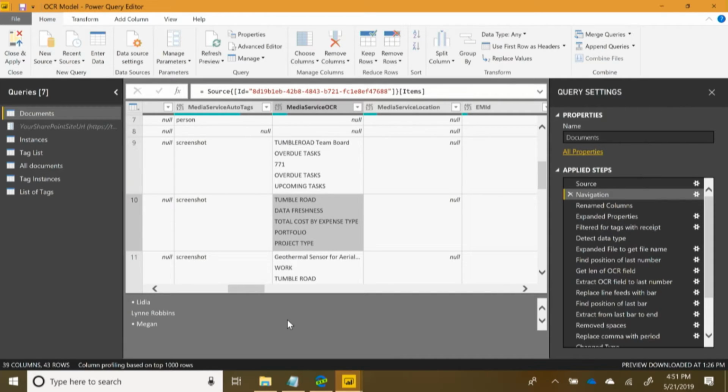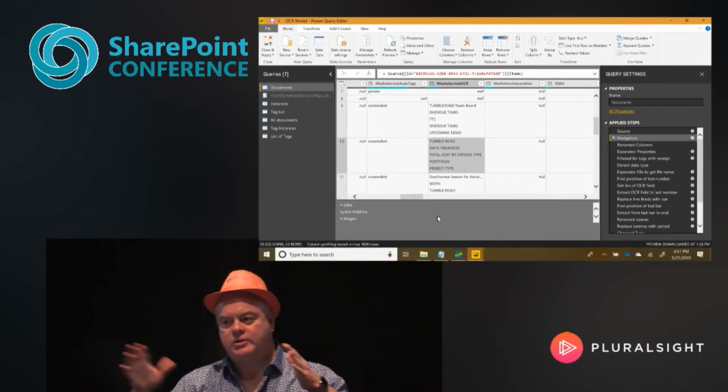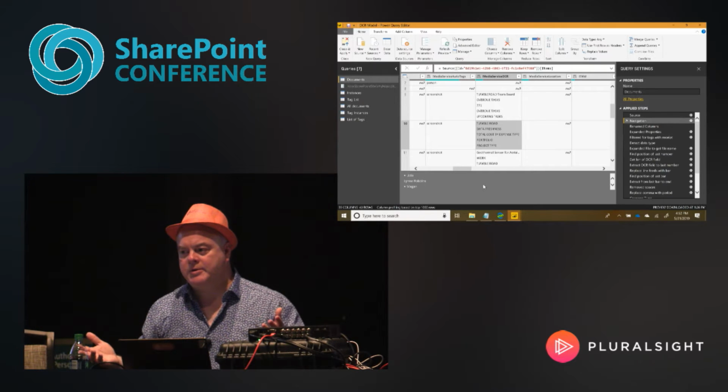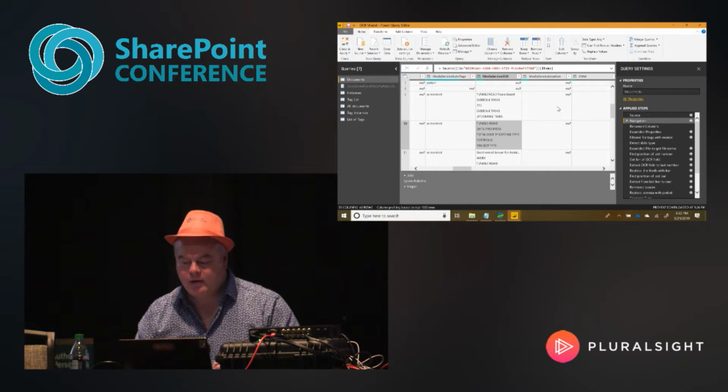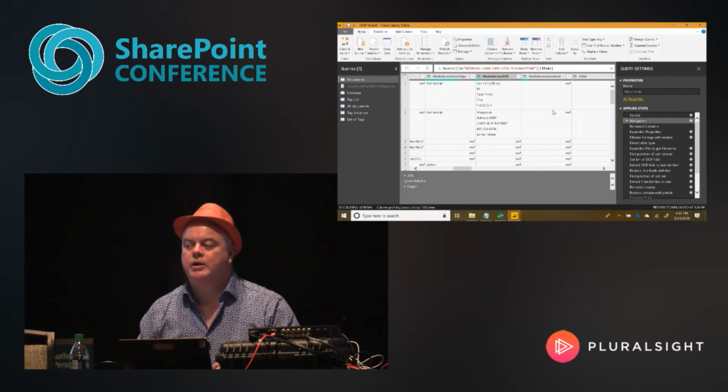I mean, think about all of those things that we've always scanned for archival purposes that we've got for years and years. You know, I worked for government for a short time, and we had high-speed scanners just to scan HR documents. Well, now we can actually mine those photos, those images for the text and do something with them. The other thing you've got over here is location.